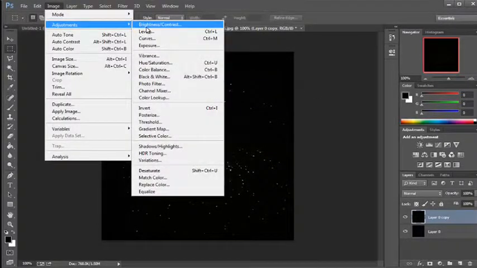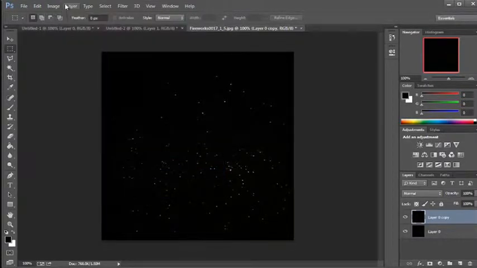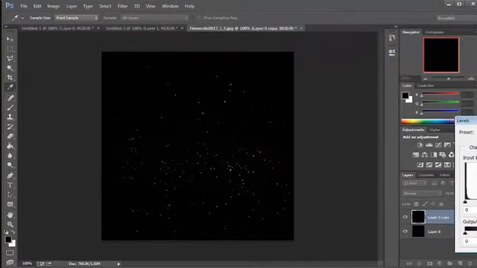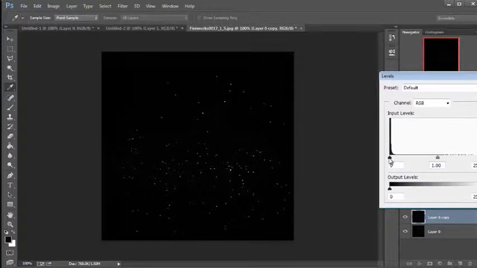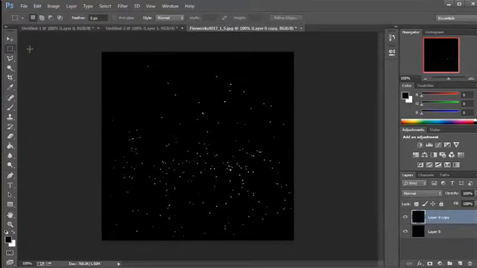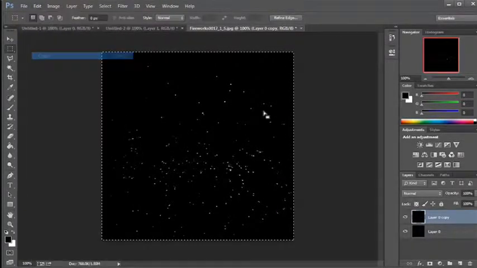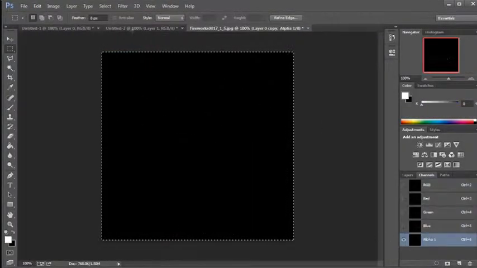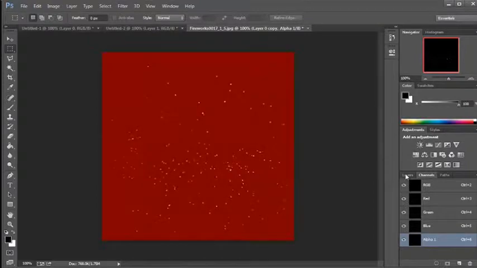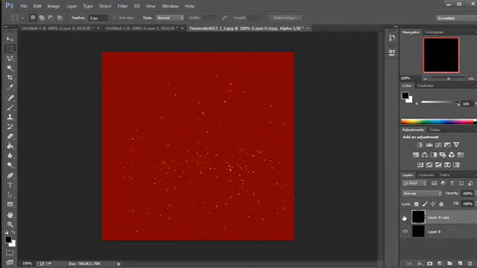And we want to increase the contrast a bit. First we'll desaturate it to get rid of all that color information. I'll go into the levels now and just adjust it a little bit. So we've got to make sure that we've got total black in the background, and we'll try and bring forth some of this hidden detail. There we go. So we'll copy that, go into channels, create our alpha channel, paste in that layer, and there we go.